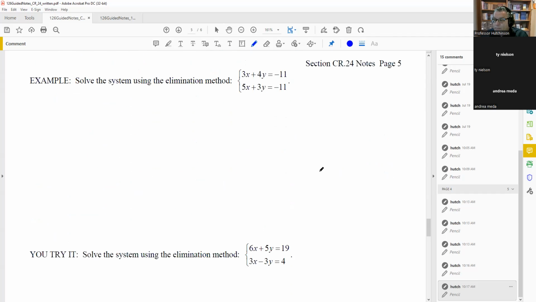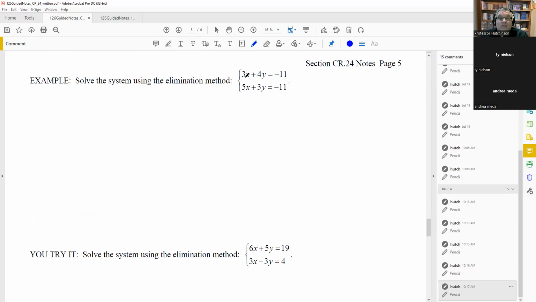All right, so next one, another one where we're using the elimination method. Again, this one, actually there's no advantage for solving for either x or y. This is actually a case where no matter what, I'm going to have to multiply both equations by something. This time, let's eliminate the x's since we eliminated the y's last time.